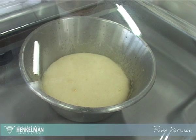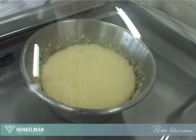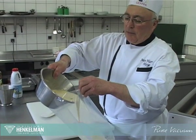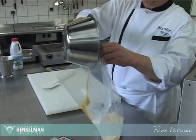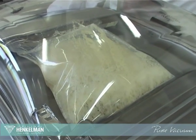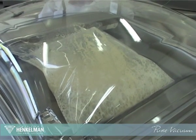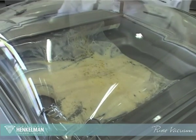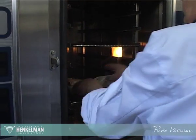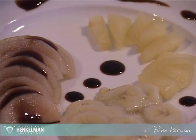If a crème anglaise is on the menu, degas the mixture. This is something else you do with a vacuum machine. Consistency and texture of the crème will be unique. After degassing, pack in a vacuum bag and put in a combi steamer for 20 minutes at 80 degrees Celsius. Temperature is extremely critical. When blending different ingredients, make sure they all have the same temperature.